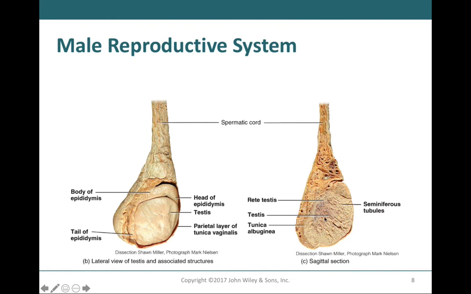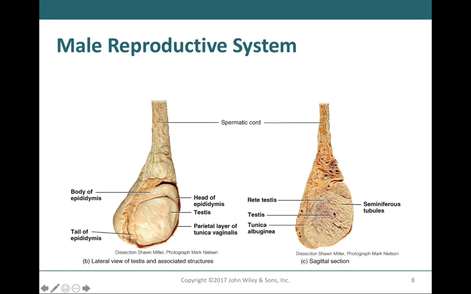So in comparison to what we just saw on the last slide, you can see a sagittal section of the testes shown right here, and you can just see a specimen right here. You'll see the testicles shown here, and the epididymis that can be found behind it. The spermatic cord and all of its vessels will course down to the testicles to supply them, and this will also be continuous with the parietal layer of the tunica vaginalis.